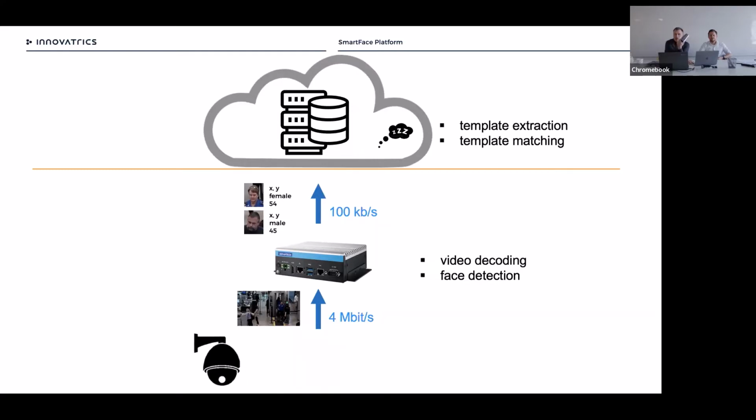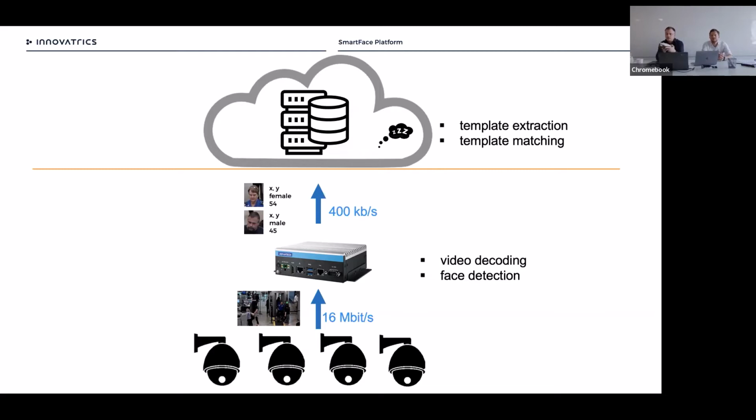Now we can scale this up. Not only can we handle one camera with this device, we can go up to 4 cameras. So this little gadget can handle 4 different cameras at a corner in the smart city or street. And then we process all these streams, and again only send our crops to the server and dramatically reduce the bandwidth requirements.